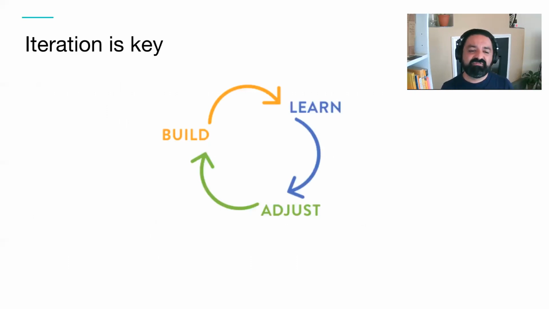So as I said before, we're building this, we're learning from this, and we're adjusting. And this is something key as you adopt something like Falco. It's not a job you do once and you're done. You have to keep iterating, adjusting, learning from what you're doing, and improving over time.